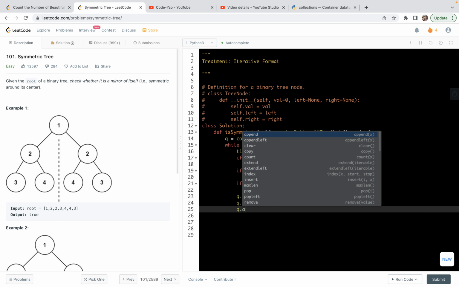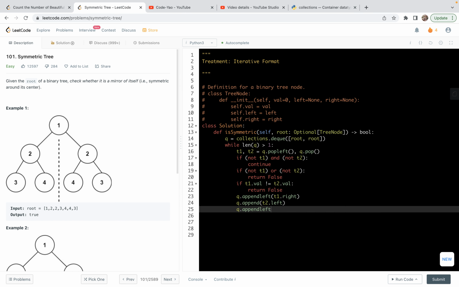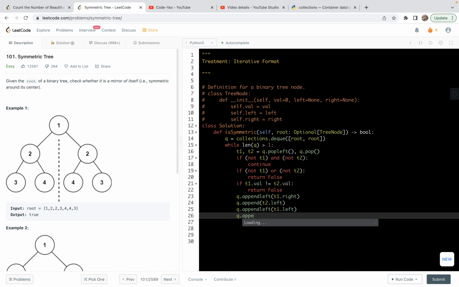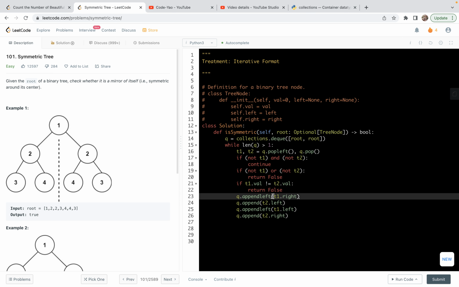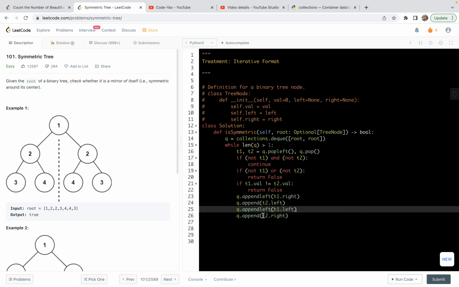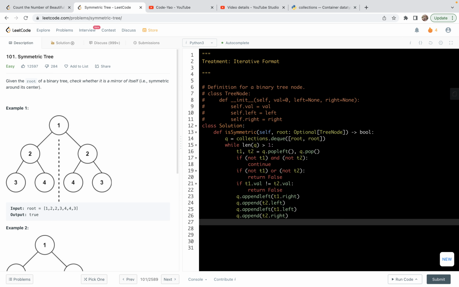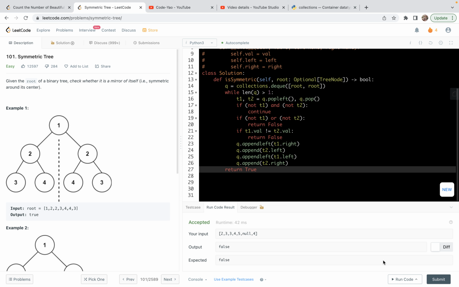After this check, if nothing has returned, we want to compare this pair and this pair. So we append. Let's regard T1 as here. I'm going to first append left T1 right, which corresponds to T2 left, so I append T2 left.